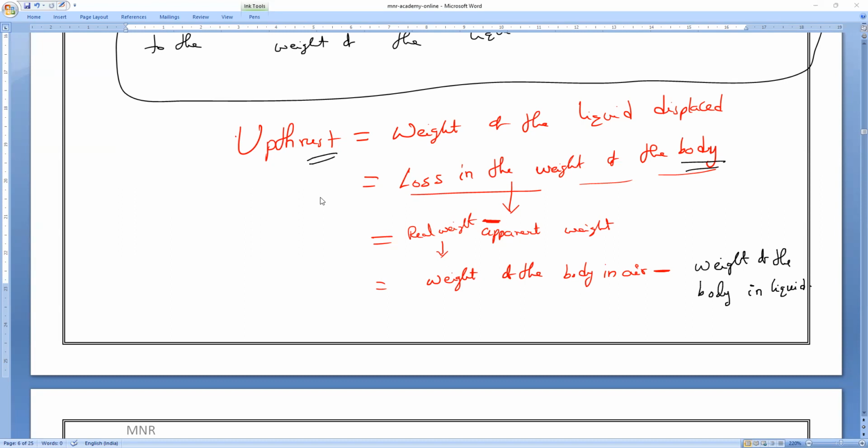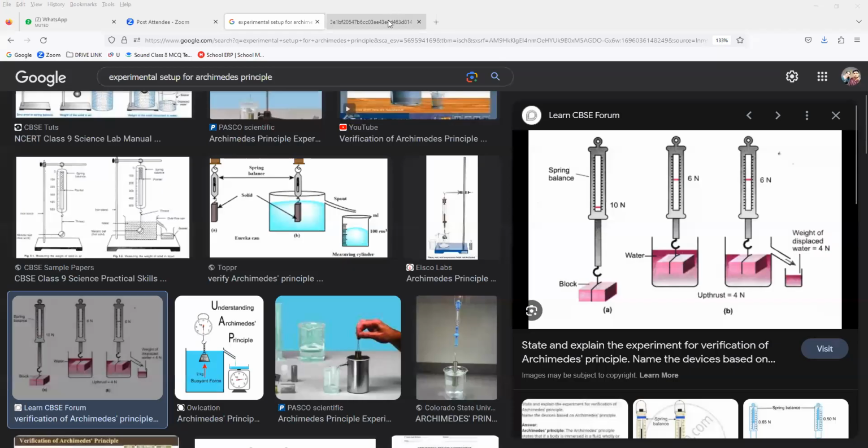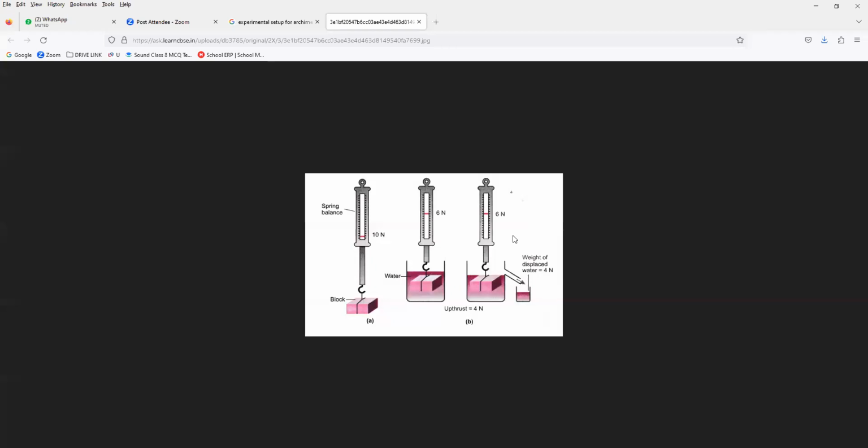One minute. Let us discuss that and make it very clear, so you all can experience it. In our lab also we can see it and make use of it. Just a minute, I am searching for an HD picture. Okay, I got it. Now you can experience it with the example. You can see, experimental verification of Archimedes principle. So this is the experimental setup. All of you check it, everyone. The experimental setup of Archimedes principle is very simple.